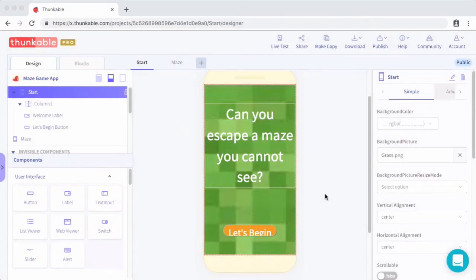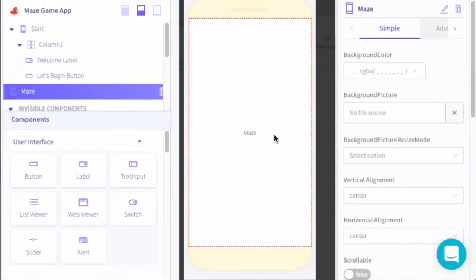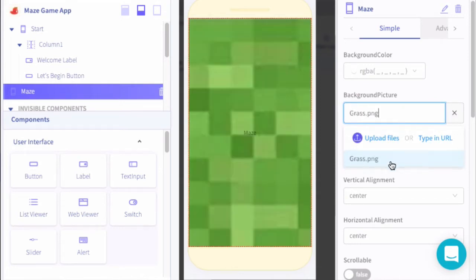Alrighty, so as you can see in our last video, I showed you how to create this start screen, and I showed you how to add a button that will bring you to another screen. So we started out with the start screen, and today we're going to be working on the maze screen. Now to start this out, we're going to set the background picture of the screen to the grass.png. We added this in the last video. If you would like to get this picture, I will share a link in the description where you can download all of the pictures used in this series.